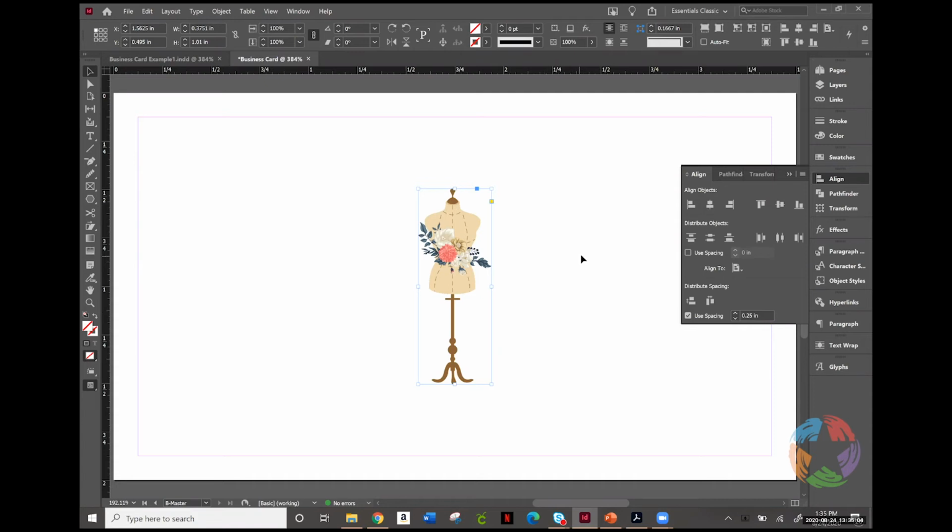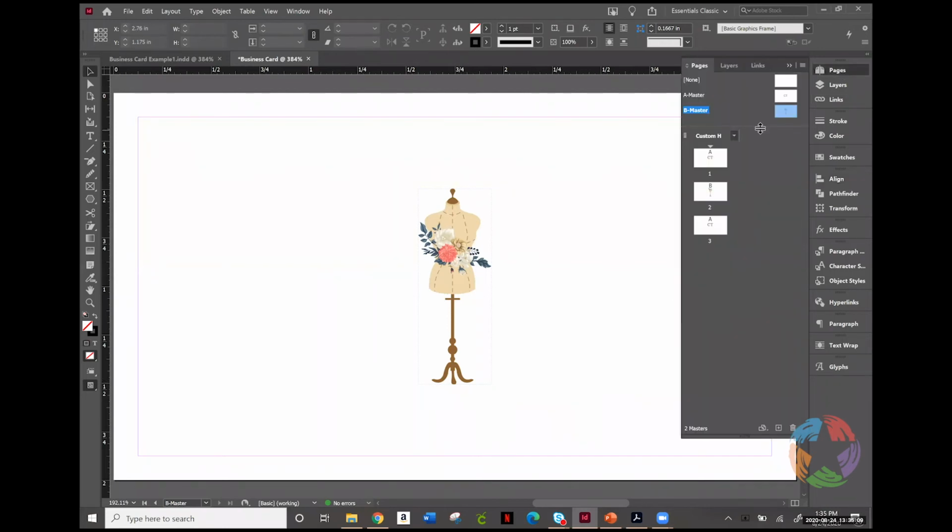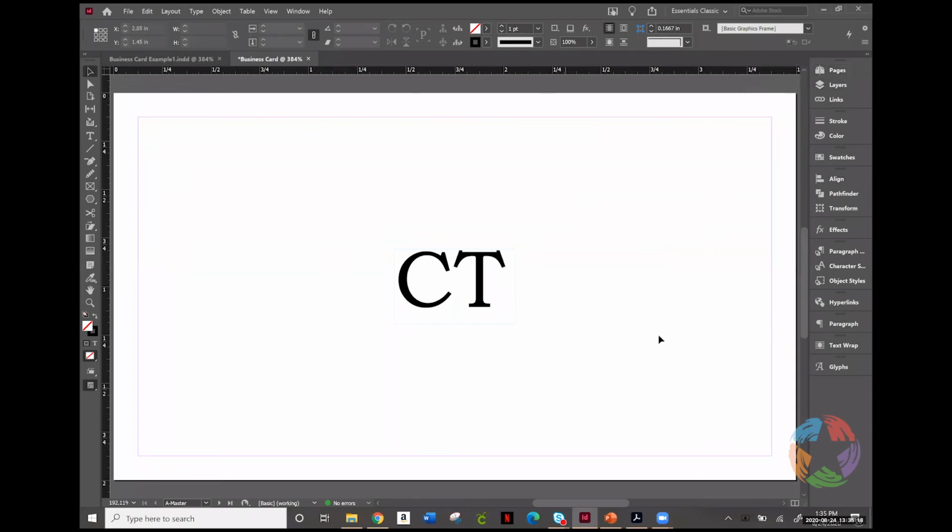Awesome. Okay, so we can come back to that, but hopping back up to pages, we're going to go back to our monogram. To add on to this effect that we have going here, I'm going to use the rectangle tool. This one doesn't have an X in it. I typically only use the rectangle frame tool when I'm importing items into it. Otherwise, I just use the regular shape. So for this, I'm going to click in my pasteboard area because I'm going to have this color go past the edge.